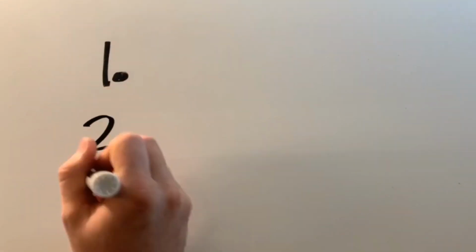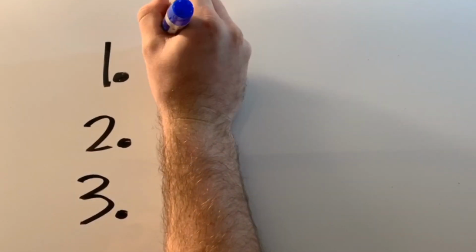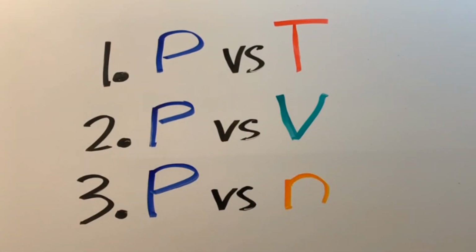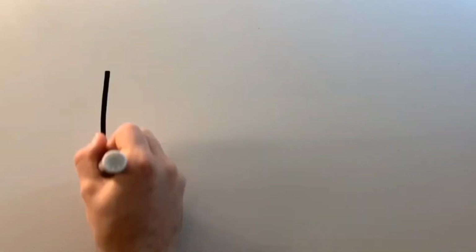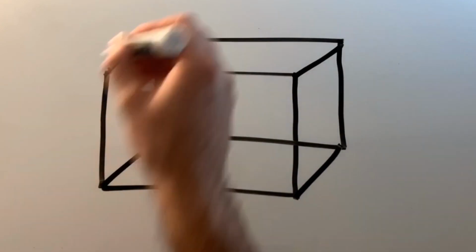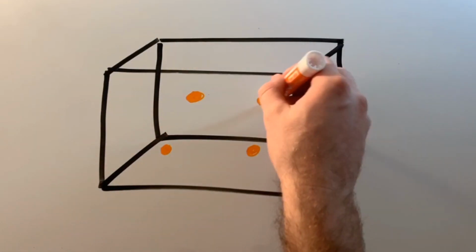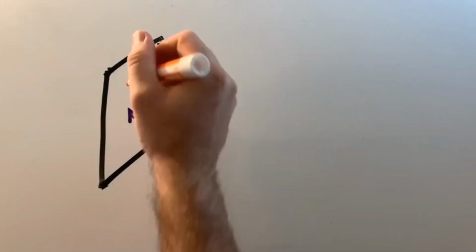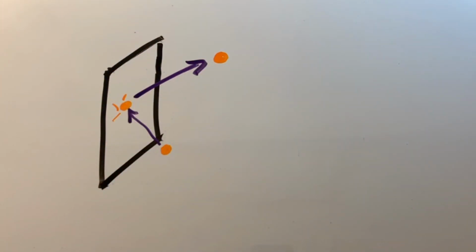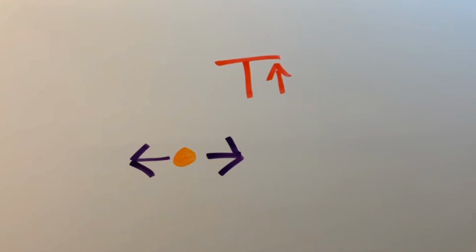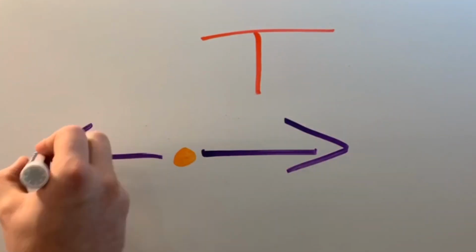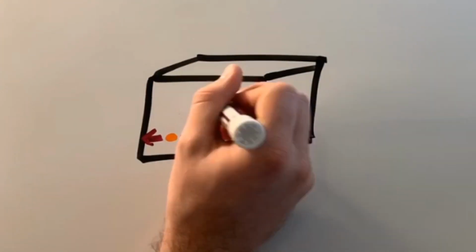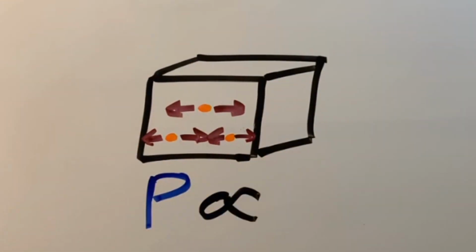There are three basic ways to look at the relationships within the ideal gas law: pressure versus temperature, pressure versus volume, and pressure versus number of particles. When a substance is in a gaseous state, its particles move freely to fill the whole volume of the container. Pressure is caused by collision of those particles with each other and the container. If you increase the temperature of these particles, you increase the velocity of those particles. Faster moving particles will have more collisions with each other and our container, meaning that pressure is proportional to temperature.